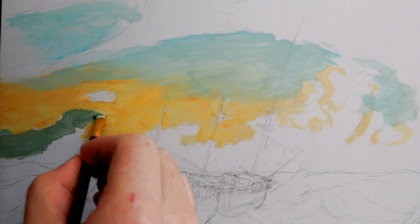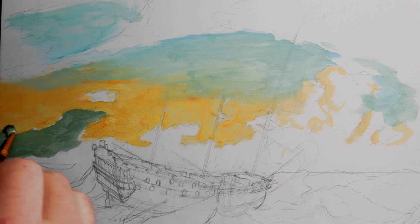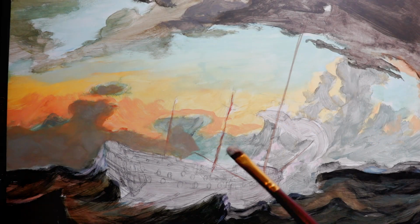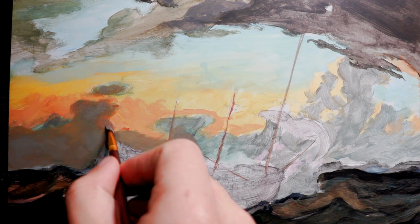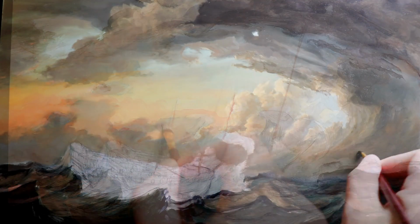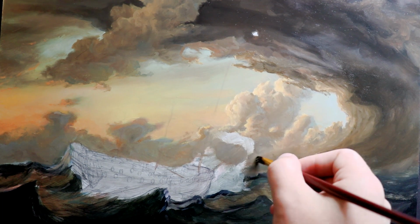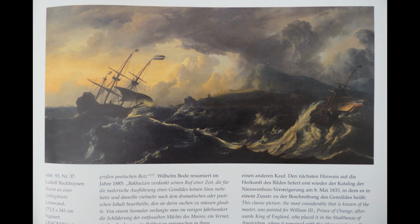And now it's time for the real painting. As always, we start with a quick layer of acrylics, and then we can start painting the sky. For this, I was inspired by a painting by Ludolf Backhuysen, a German painter who became one of the most successful maritime painters in the Netherlands after the van der Veldes left for England in 1672. Sadly, this painting can't really be found online, so I have no better picture than this.